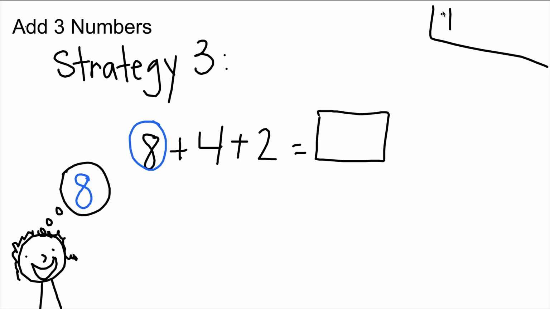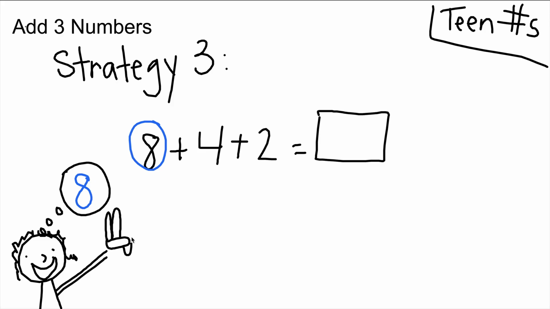Because remember, we learned about teen numbers, and teen numbers are super, super easy if I make 10 first. So I put 8 in my head, and I'm going to count on until I make 10. So here we go. My thumb is down, right? And let's count on. So we say 8, 9, 10. Oh my goodness. Did I make 10? Again, 8, 9, 10.